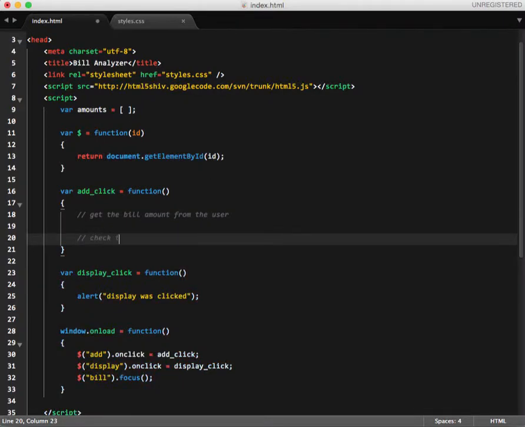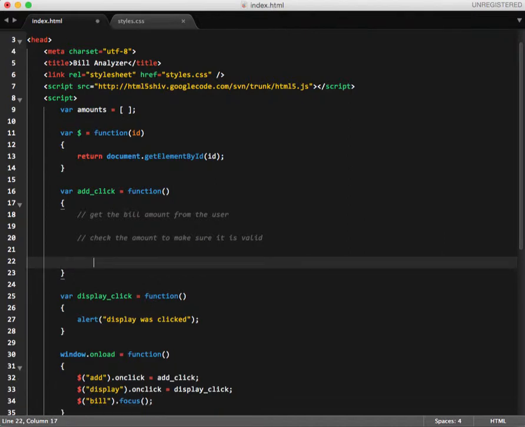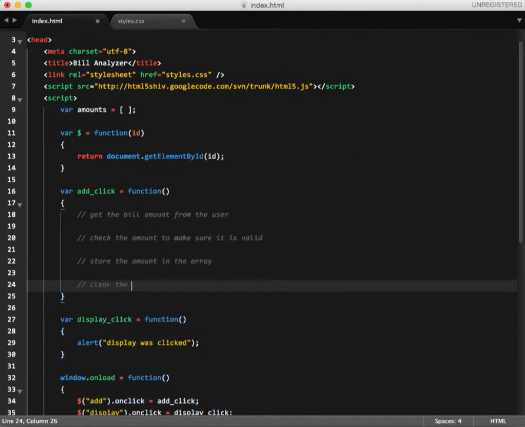Then we want to check the amount to make sure it is valid, which in this case really means greater than 0. Then we want to store the amount in the array, and then clear the text box and give it focus for another entry, to make it easier for the user to get the values entered.